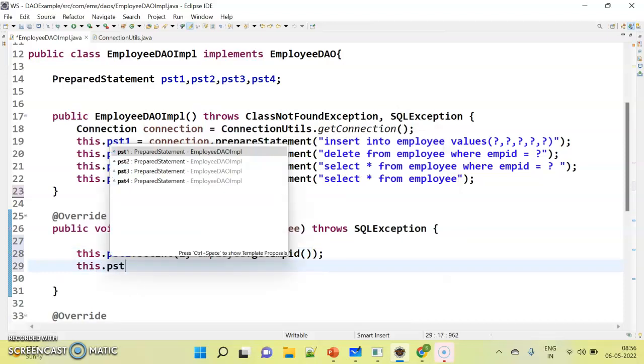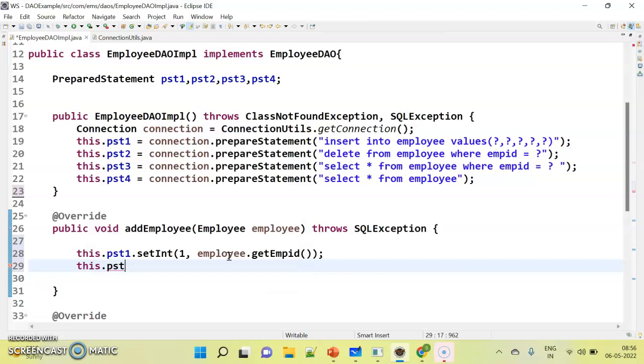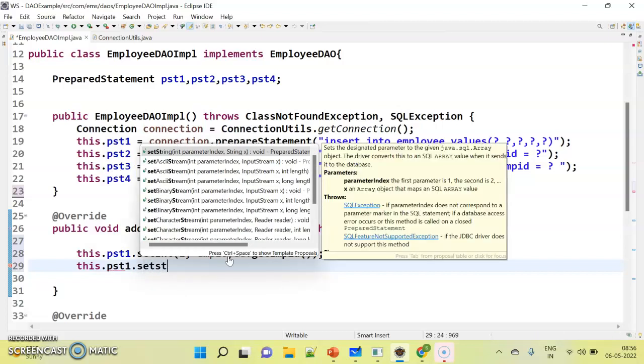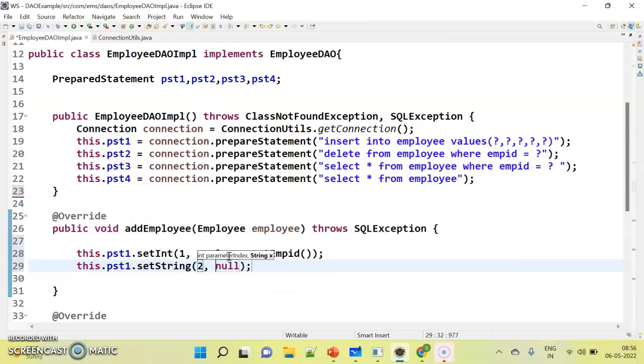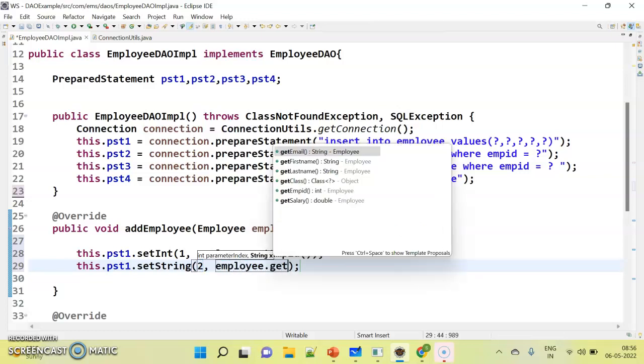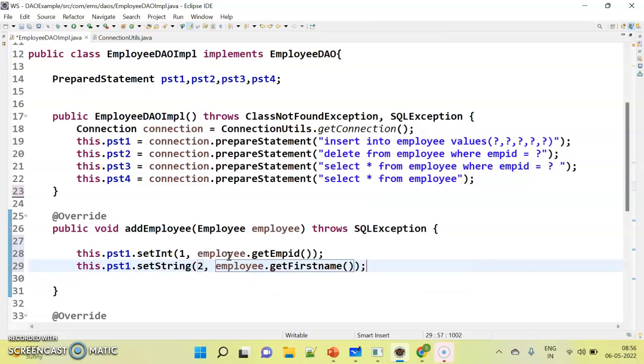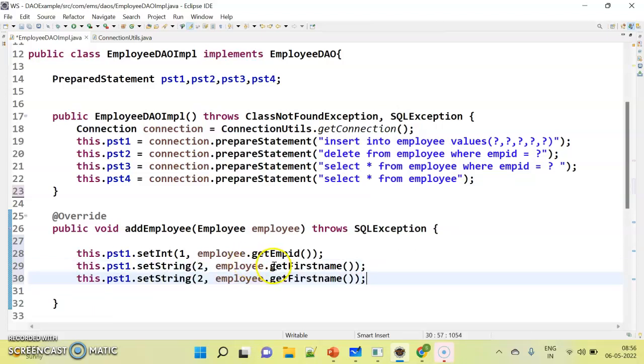Similarly, this.pst1.setString. Now all of these are strings. So employee.getFirstName. I will copy this and change it to getLastName.